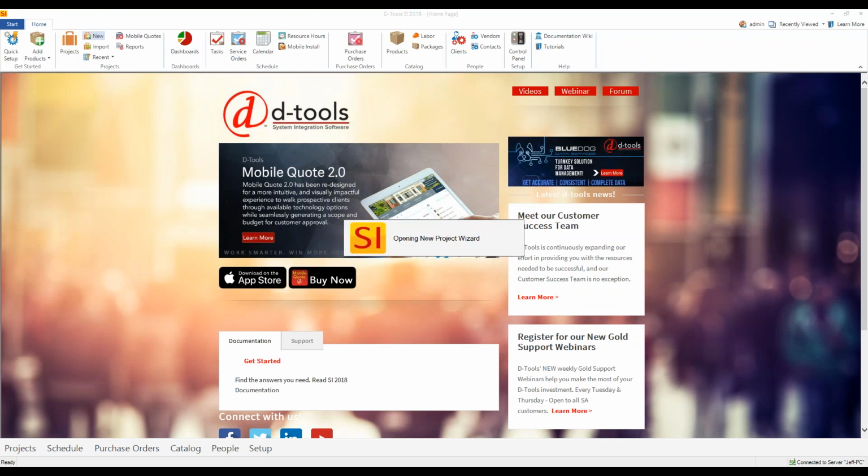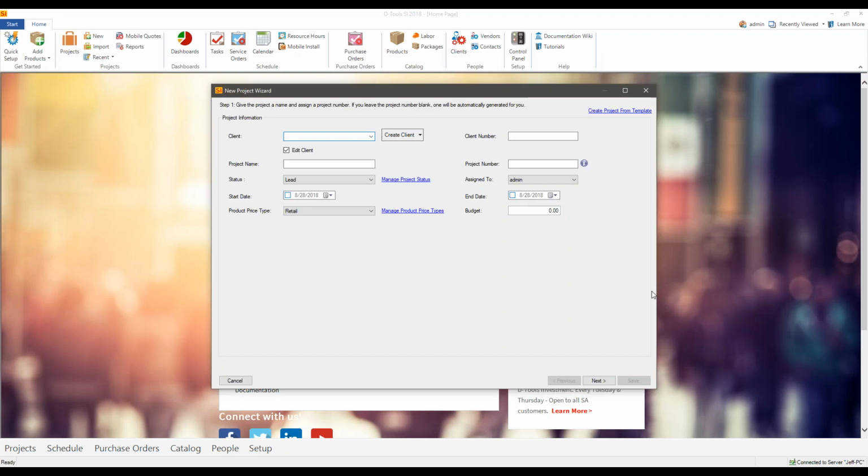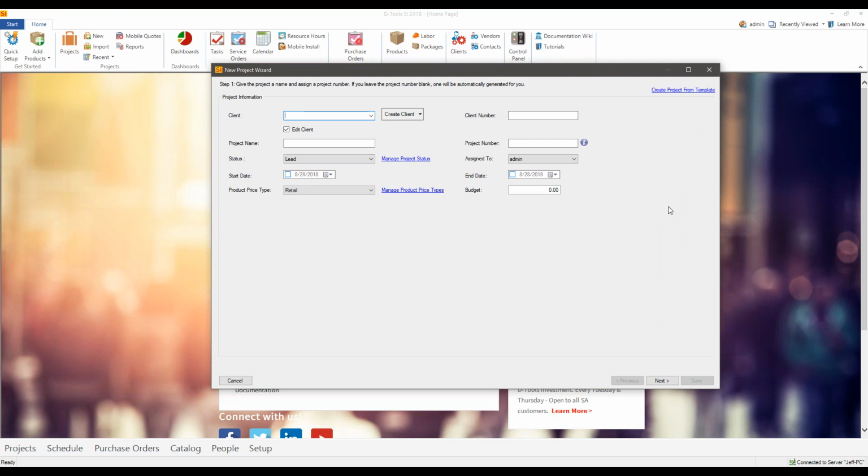So first thing we're going to do is start a new project up here at the top. Now, some of this stuff you may not need. So once again, going back to the fact that this is used by thousands of integrators, there's some things that they care about that you don't necessarily need to worry about. So we'll just skip over the things that we don't need. First thing is the client. Now, when we say client, from an education standpoint, that's usually either the department or department head or the end user that's requesting the project.